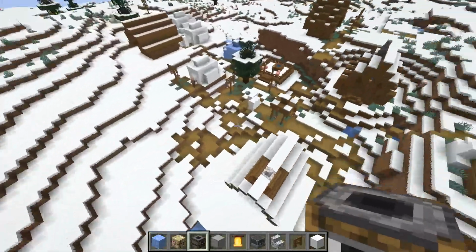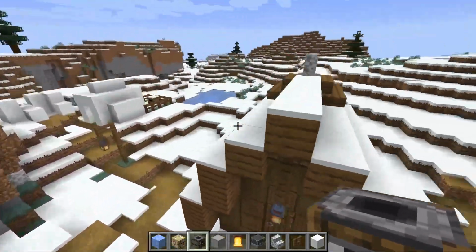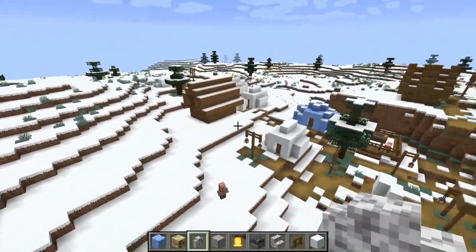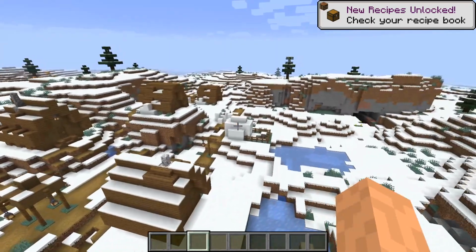This is a brand new building style or place or whatever you want to call it. Very cool. I love it so much. Ooh, they even got the diorite poking out the top for a chimney. Very cool. This isn't the only village. Well, this is a brand new village type. This isn't the only village thing that they added.